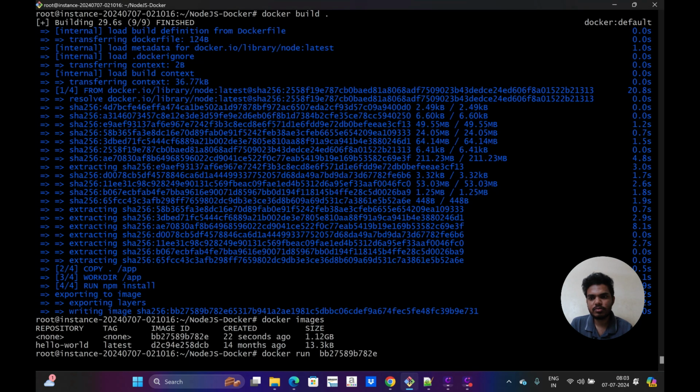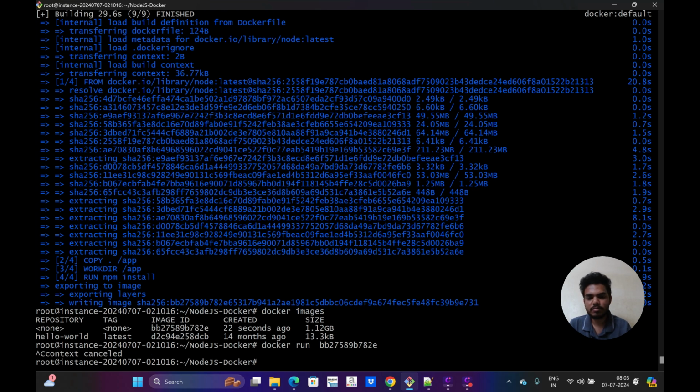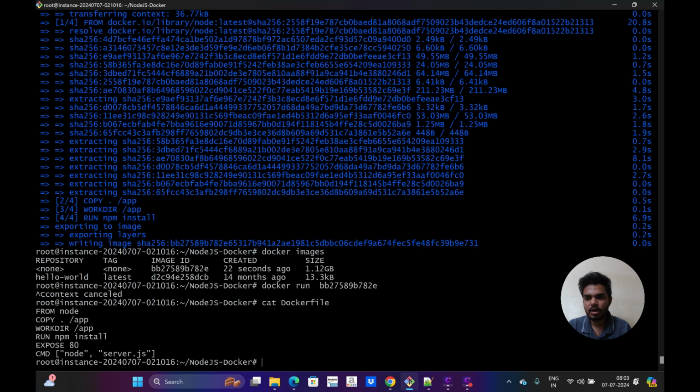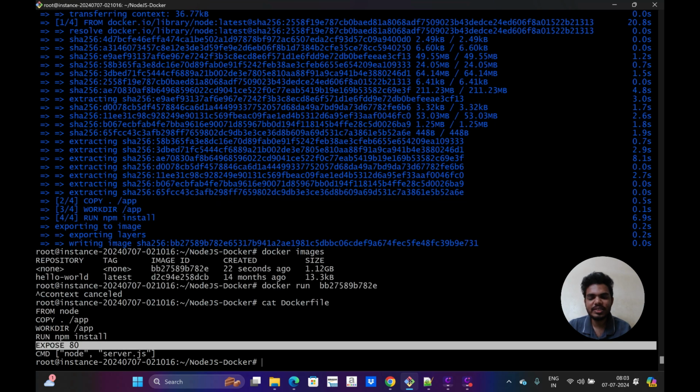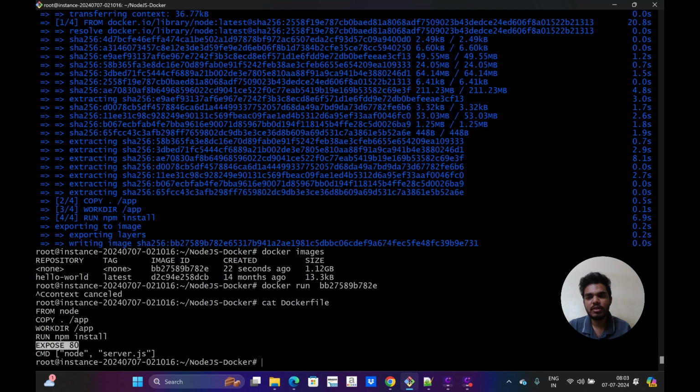The reason is we have to give the host port. The 80 is the container port. If I see the Docker file here, I've added EXPOSE 80, but this is just a documentation step. This means that the application is running on port 80, that the container is using port 80.